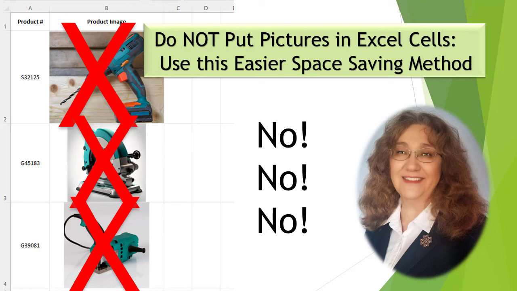Even though Excel has a new feature for placing images into cells, unless the images are very small, it can be difficult and most of the time impractical. You have to readjust all of the rows and columns. Your images need to be the same size unless you are going to adjust every row and column differently.